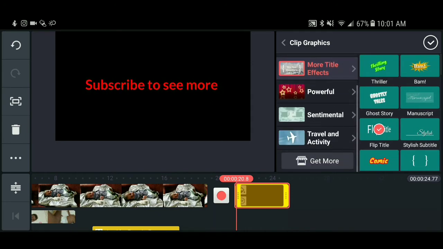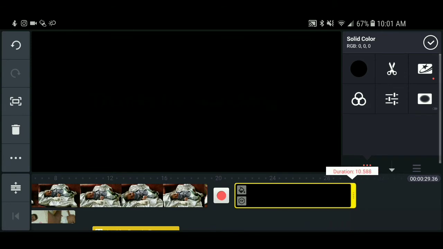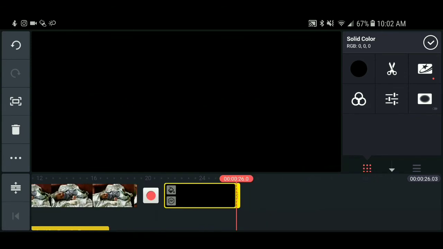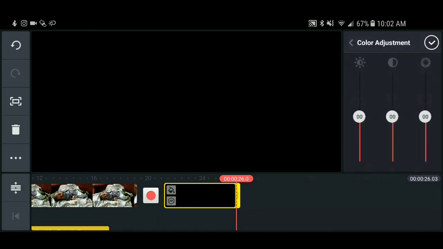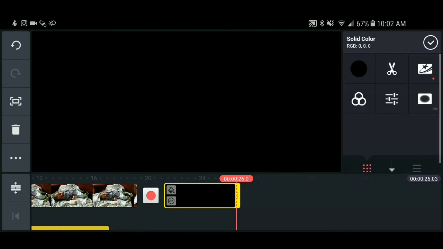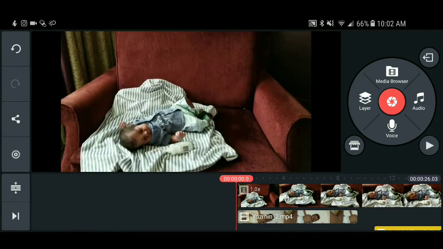You can always choose. And I want to extend this out just a little bit more. You can always color adjust and everything like that on there. These are filters. You can always add to the video or your pictures or anything like that. You can also cut it and everything. So you can do a vignette also as well. So let's see what we've created from start to finish.